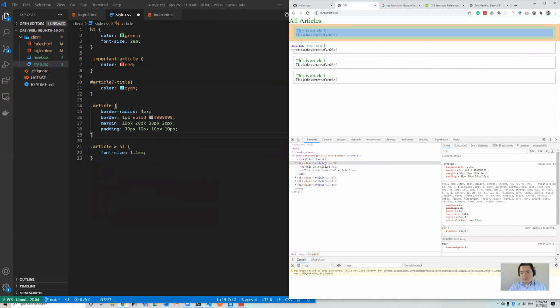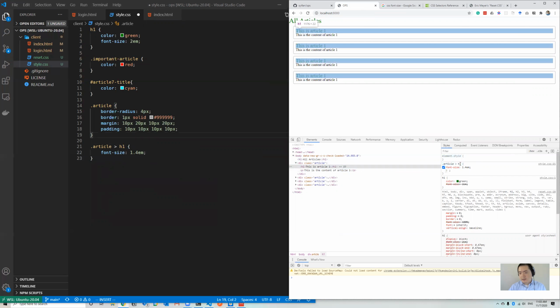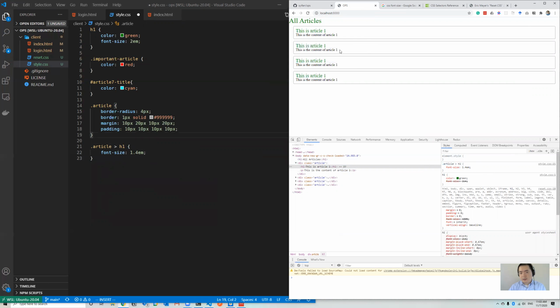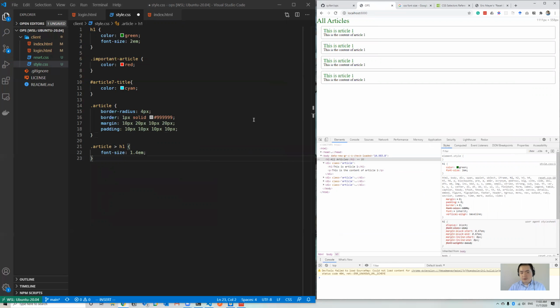Yeah. So come back to the web page, refresh it. You can see if I hover on this H1, if I click on this one, you can see this one is applied. It's H1 inside article. Then if I inspect this one, you can see this only applies to H1. Okay, so you can create combinations for selectors to make your selection. So we're defining article and we're defining an element inside an article.